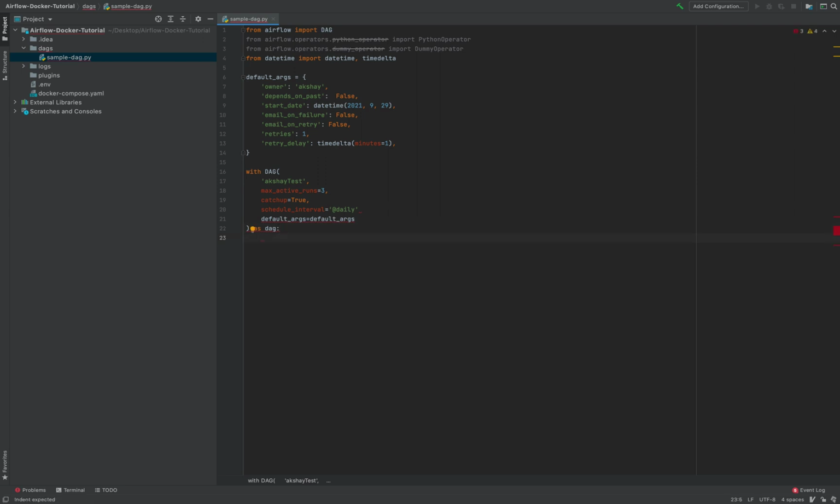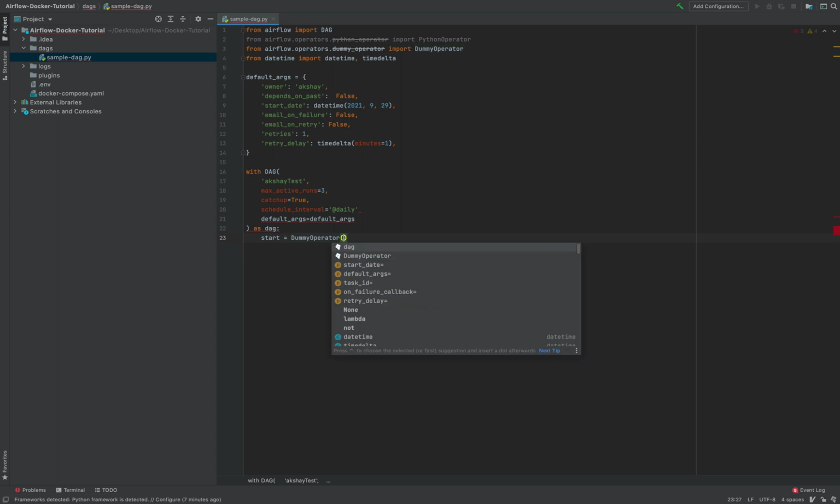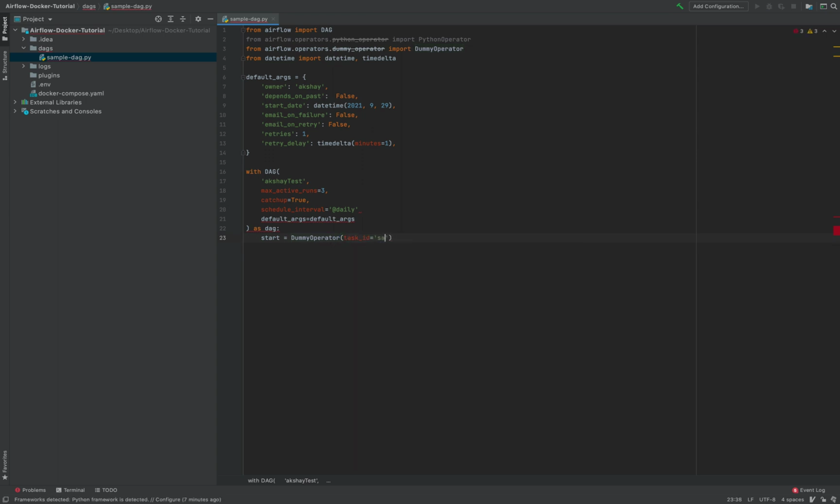Now let's create some tasks in this DAG. This would be our start task. We will use DummyOperator, and we will give task_id as start. Okay, so we have created one task named start. Let's create another task.